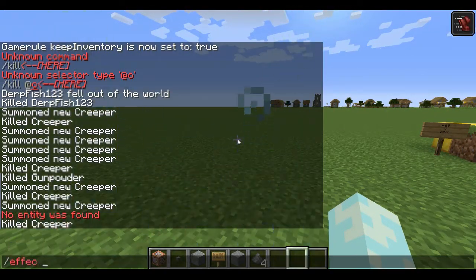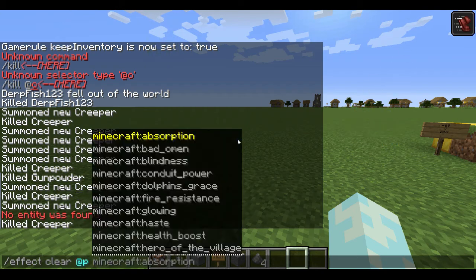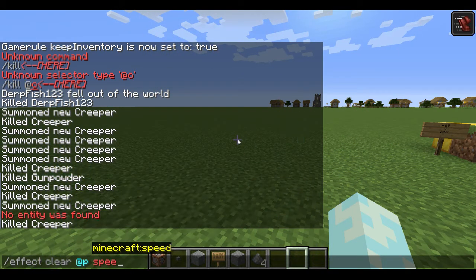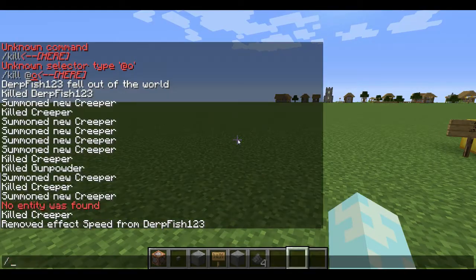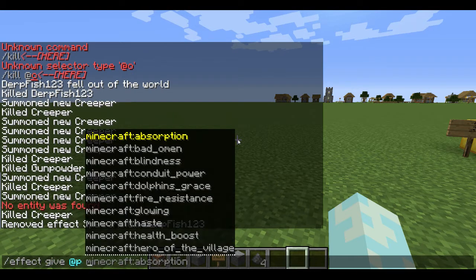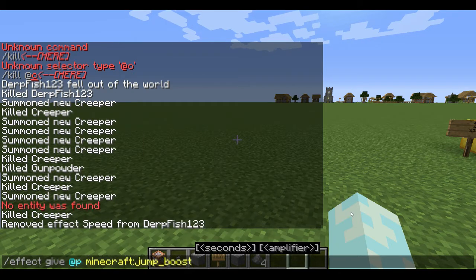So it's /effect give or clear. So if I want to clear this speed effect on me right now, I could do /effect clear myself of speed, and voila, I have no speed effect. But if I were to give myself a specific effect, for example, I want to give myself some extremely high jump boost.